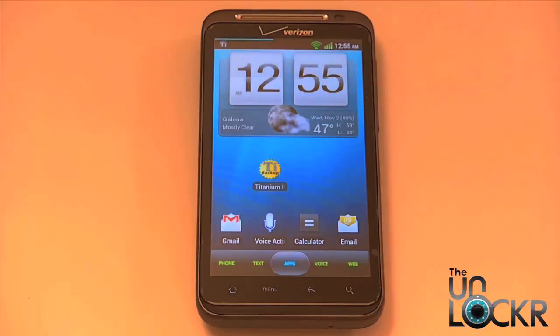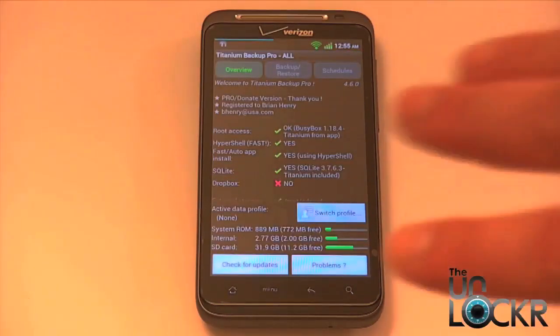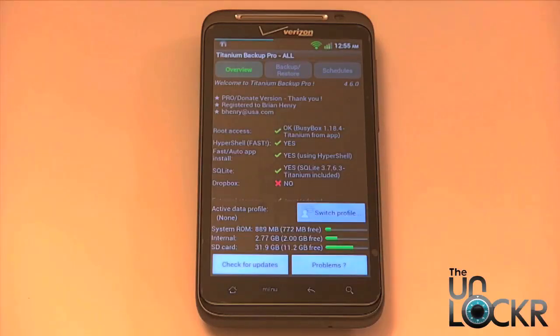So what we need to do now is, once you've logged on, and a lot of people use this functionality, and you'll notice that in a lot of ROMs, Titanium Backup's automatically baked into the ROM. That way, when you first boot up the device, you don't have to go and download Titanium Backup. It's already there. And once you launch Titanium Backup, before you download any of the applications from the App Store, you can circumvent that whole process, and we can restore all of your missing apps with the respective data for all of those applications without ever having to mess with the market.